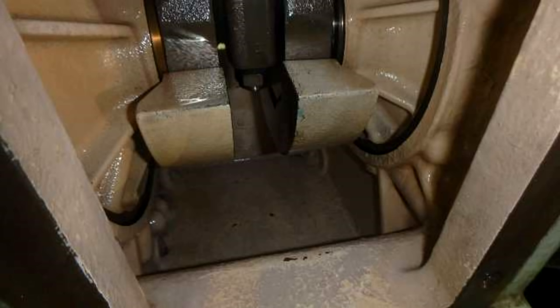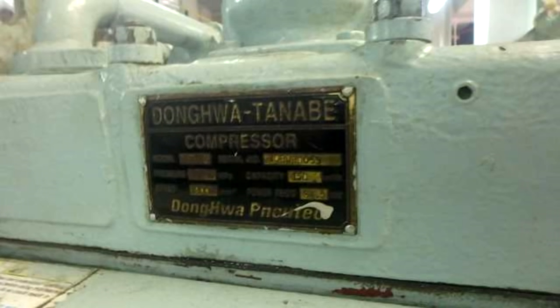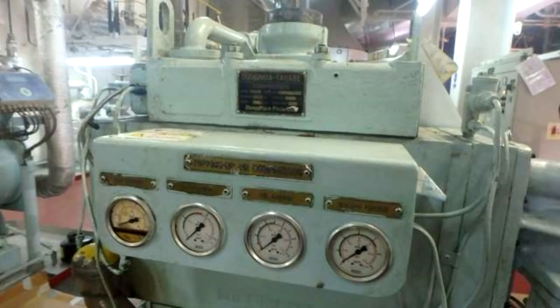We also open the crankcase door. We clean inside. We inspect the bottom here, as you can see, to check if there are any metal parts from the crankshaft bearings, the main bearings that hold the crank. We also open the filter, as we can see here in this image, and check on the filter if there are any metal parts. From this we can understand the condition of our air compressor. But the only thing that we found was some dirt from the oil, not any metal. And here we also have a label from which we can determine the type of air compressor.